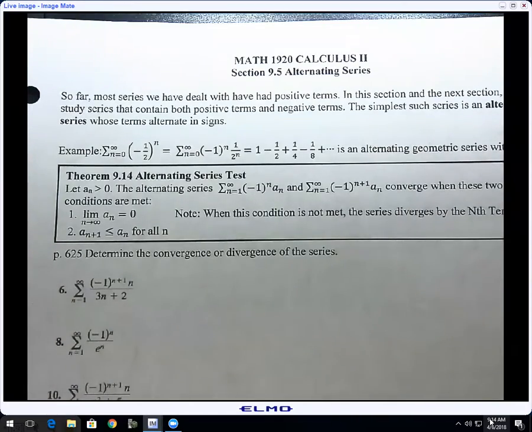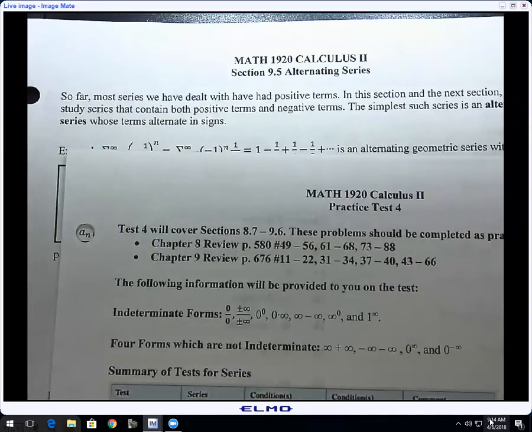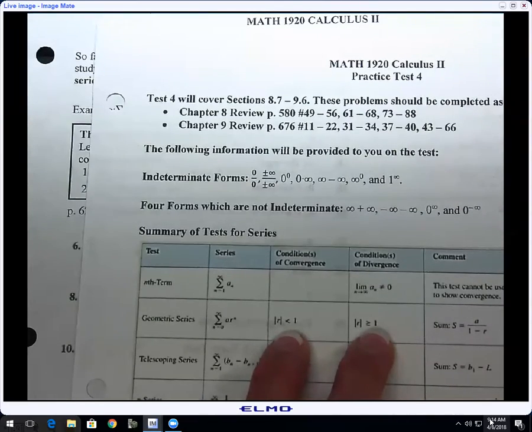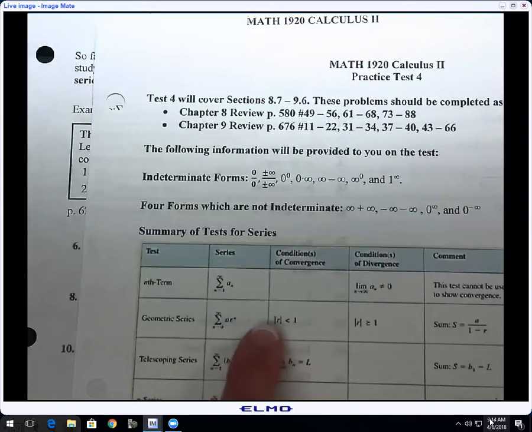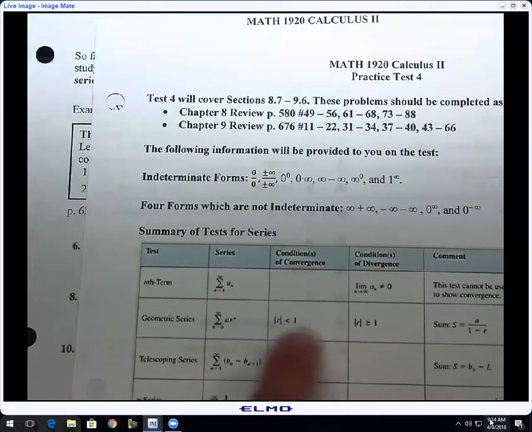And our test for geometric series, remember that test has absolute value of r in it. So actually, we have dealt with this series with some negative terms in it. Whatever the base is, you take the absolute value of that and compare it to 1 to see whether the series converges or diverges. So we have seen an alternating geometric series before, but it's the only series we've seen that had both positives and negatives in it.